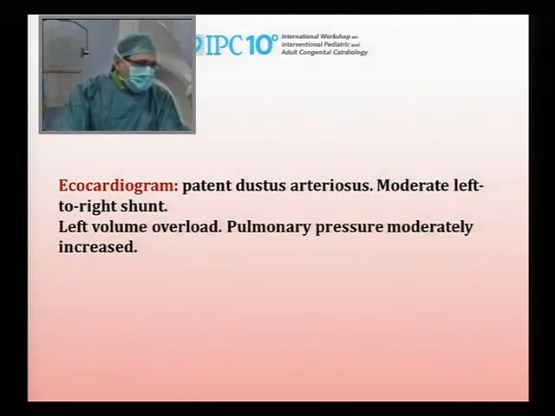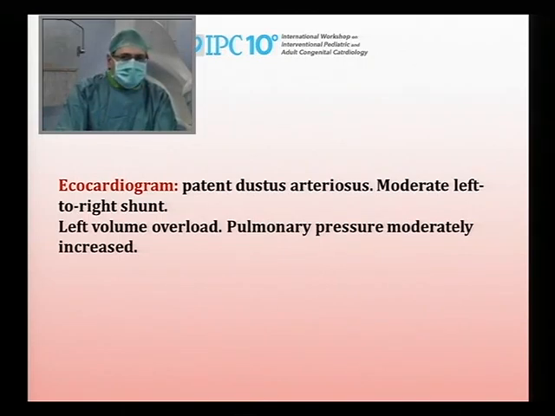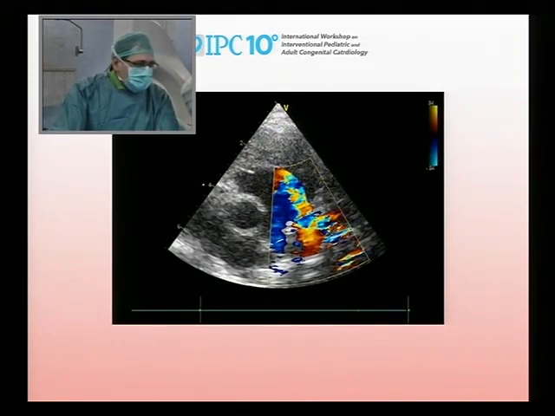The echocardiogram shows a quite large arterial duct with a moderate pulmonary arterial pressure, with a transductal gradient around 50. This is the fixed echocardiographic picture of the arterial duct.